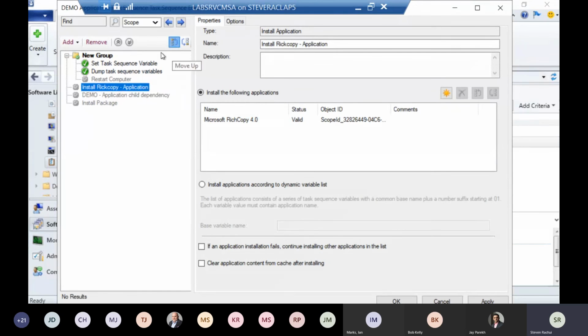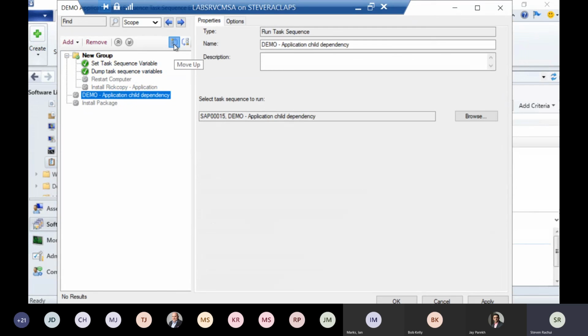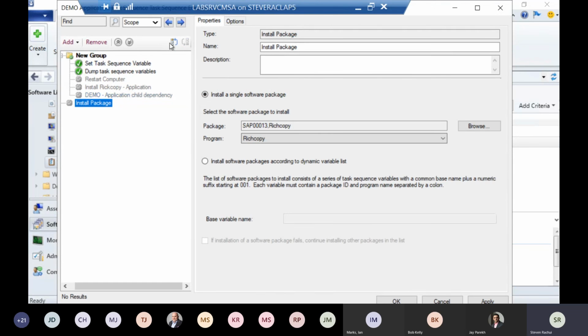By the way, I'll ask a question here and then I will answer it for you. Is this movement of steps in the task sequence underneath this new group I created purely for aesthetic purposes for your eye, or does that have a functional purpose? Usually if I ask the room that I'm talking to that, I wait for an answer. But here, the answer is absolutely, this has a structural purpose. This is not just aesthetic, right?